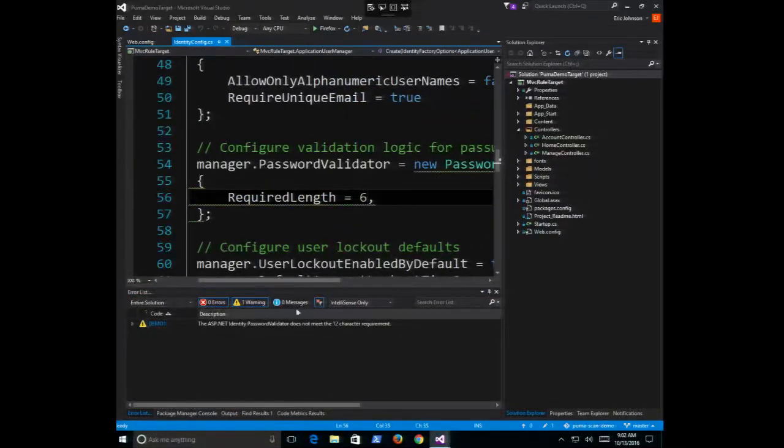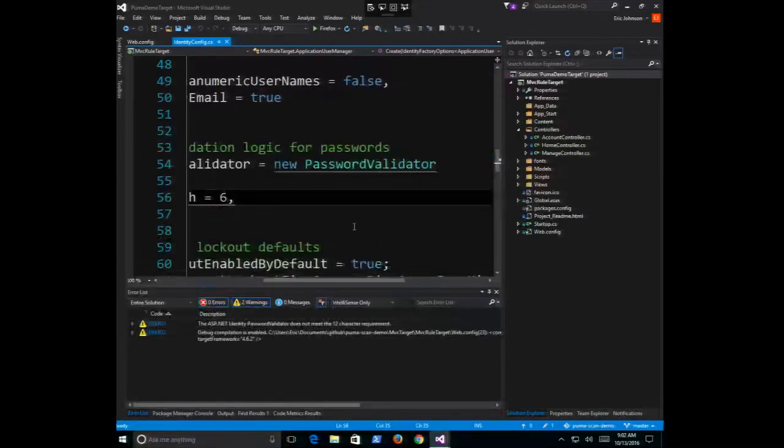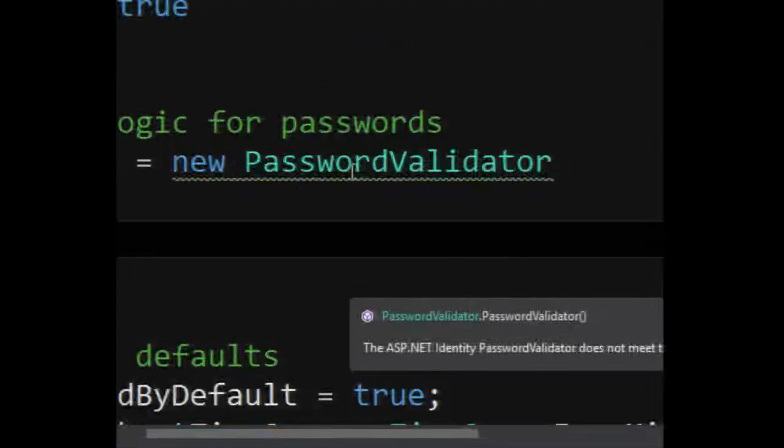And now, I open the actual code document, and did you see the warnings pop in there? So we parsed the actual code syntax, .NET did its thing, Roslyn's running, and we have underlines on that particular code snippet. New password validator, you hover over it, and it says, the ASP.NET Identity Password Validator does not meet the minimum length of 12 characters. It's telling the development team right out of the gate, as soon as they write that code, you have made a mistake that does not meet our security policy.